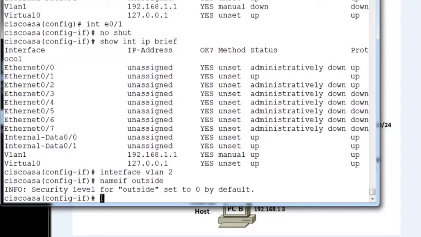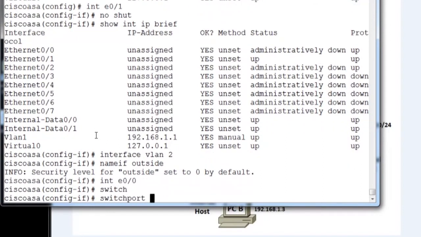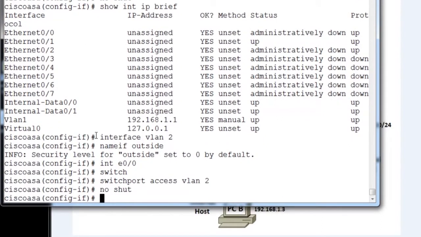So all we need to do now is say interface Ethernet 0/0 and set the switchport access to VLAN 2. All right, that looks good. No shut. And both interfaces should be up.